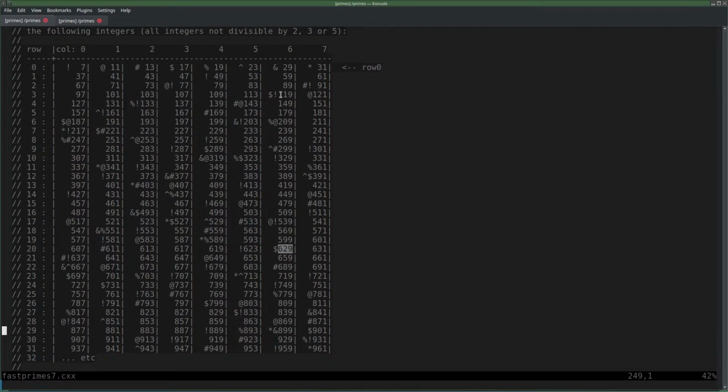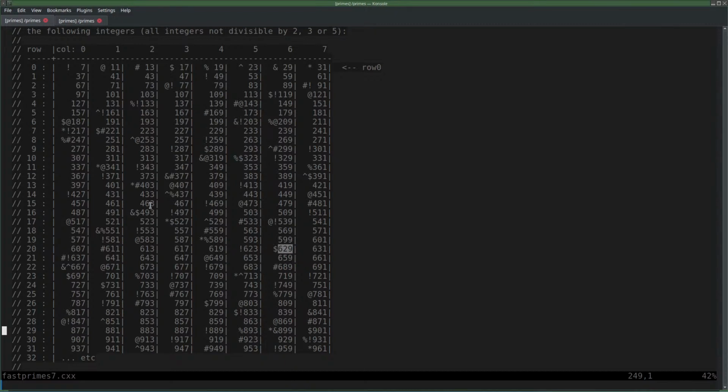Because the difference between each number is 30, which is 2 times 3 times 5, which is not divisible by any prime larger than 5 that we're going to find, so it's not divisible by 17. So if you have a number that's divisible by 17 and you add 30, which is co-prime with 17, you just have to add that 17 times before you get the next one. So we strike out this one, and then we add 17 rows, and we strike out that one, and so on. And that's the same in every column, right?